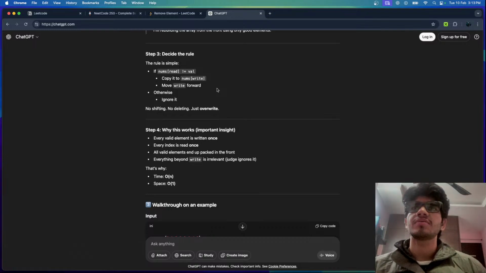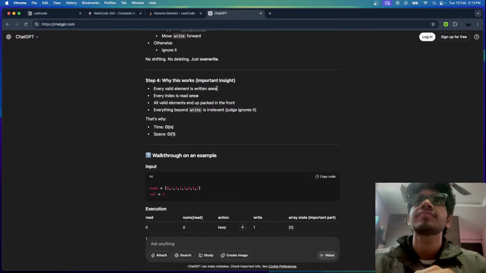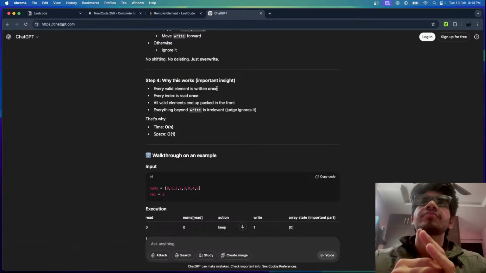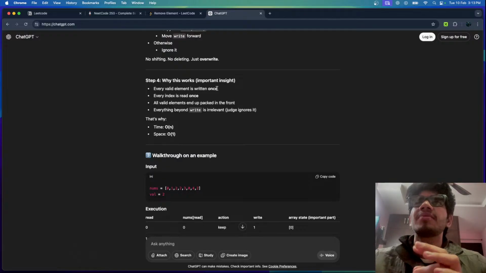And why this? Every element is written once, every index is read once, all elements back in the front. Everything beyond write is irrelevant, that is, ignore it.